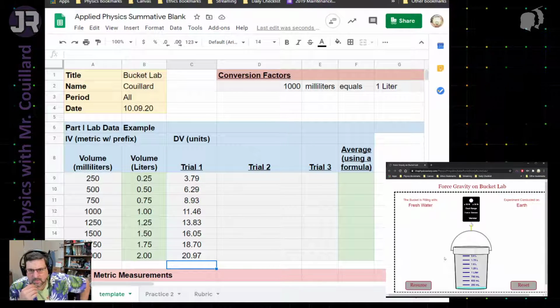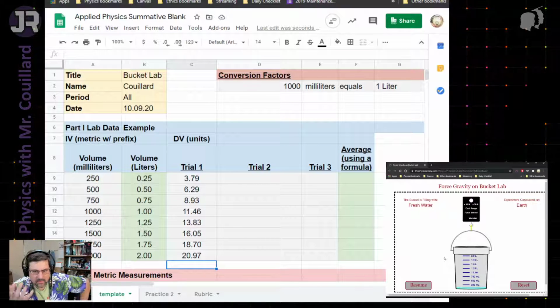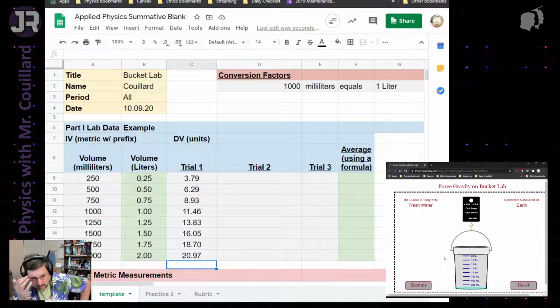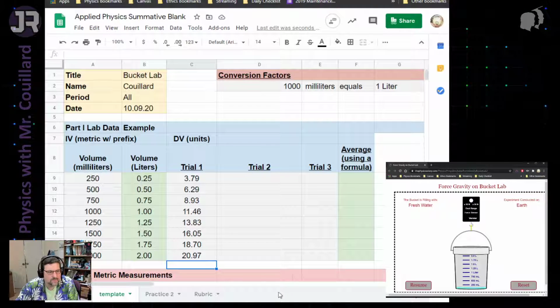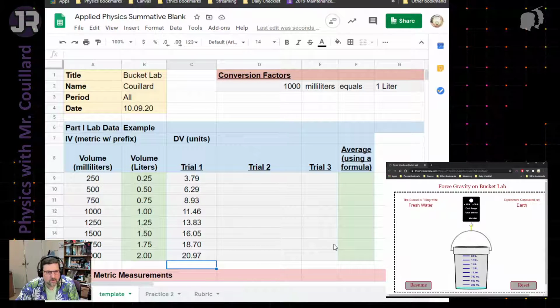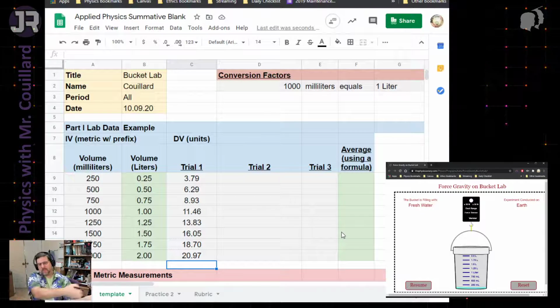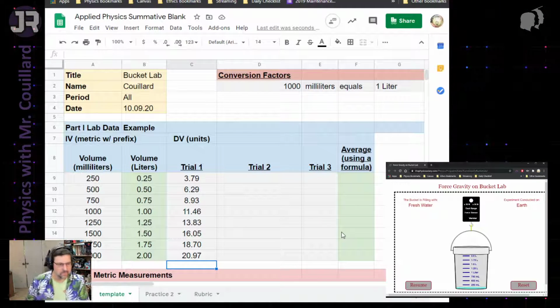It's a little detail oriented, maybe a little tedious, but I think it should go pretty quickly once you understand how the simulation works. For the purposes of speeding up this video, I already collected the 2 other sets of data, so it's kind of like the cooking shows where they put something in the oven and then they take the pre-cooked thing out so that audience doesn't have to wait for it to cook.